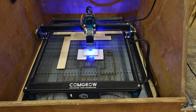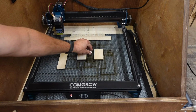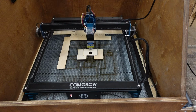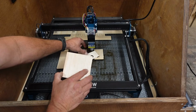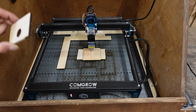Now, I had to play with the focus. I don't use Comgrow's little focusing tool that they want you to use. I developed my own focus, and I did it using a series of tests that ranged anywhere from just making a line on a piece of material up to actually doing cuts. And so I did that several times to determine what I liked best as far as the cleanness of the cut and everything.